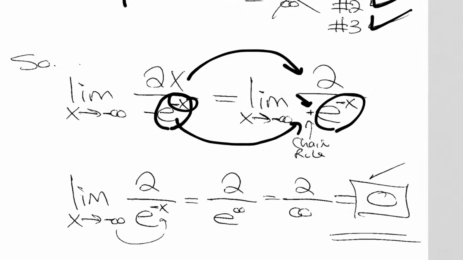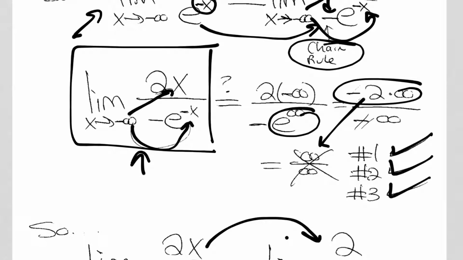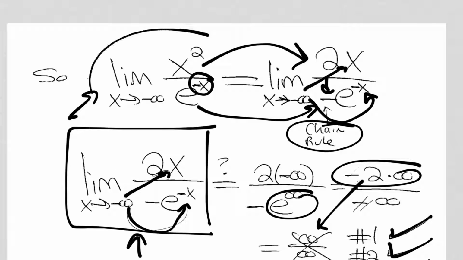Okay, one more time. We're going to take our x and send it off to minus infinity. In it goes right there. So e to the minus infinity. Well, e to the minus infinity is just 1 over e to the infinity, and e to the infinity is infinity. And 2 over infinity, well, finite over infinite, that's 0. That is not indeterminate, and that's not even undefined. So therefore we have an answer to this final limit, which gives us an answer to this limit, which then tells us the answer to the original limit, which is right over here.